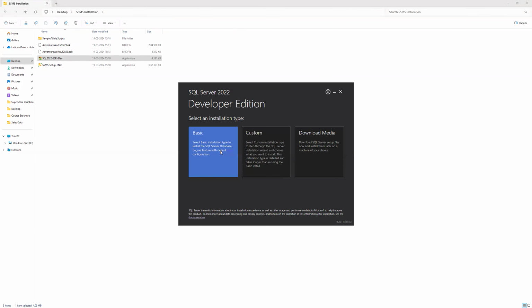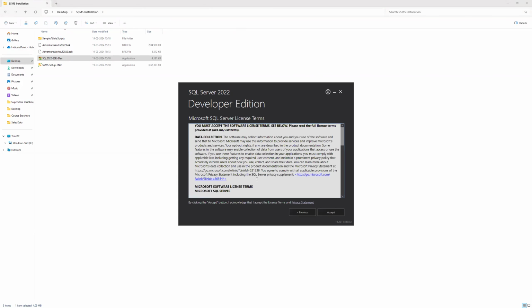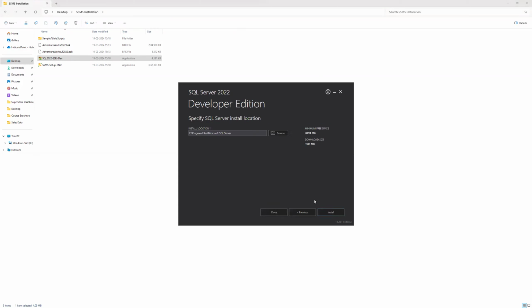So here we will go for the basic installation. Select this option, accept the license terms and click on install. It'll download and install the packages.